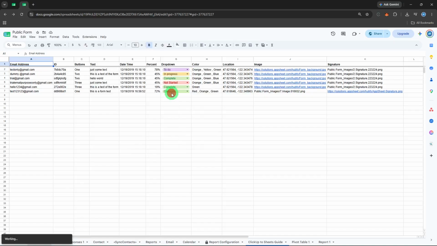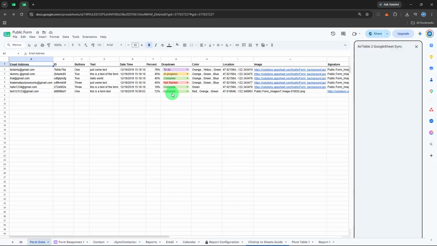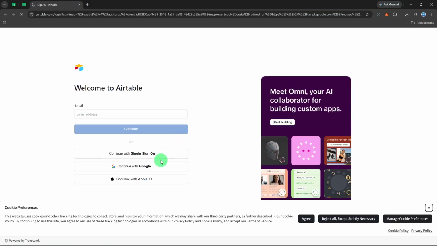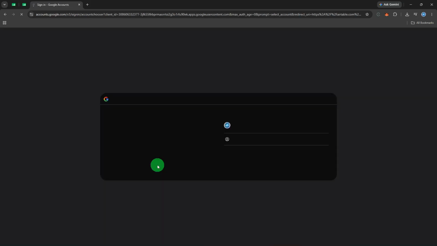That usually solves it. Inside the sidebar, you'll see a button that says Sign In, Connect, or Authorize, depending on the specific add-on you chose. Click that button and a new browser window will open, taking you to Airtable's login page. If you're already signed in to Airtable in another tab, your account might appear automatically. Otherwise, enter your email address and password. Complete any two-factor authentication steps if you have them enabled, then click Sign In.